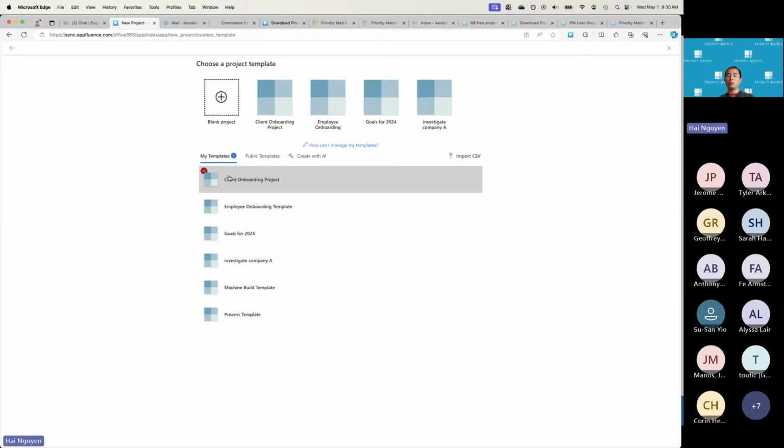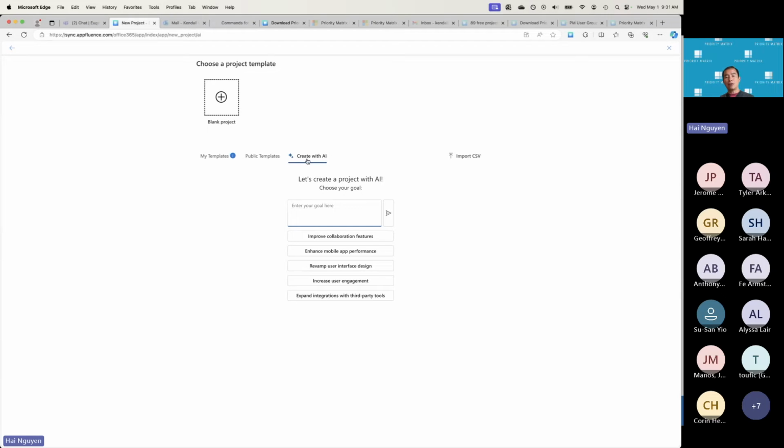So over time, as you use Matrix more and more, you can adapt it to work the way you want it to work. And then at the very last, the least but not last, we have the create with AI option, where essentially what happens is instead of creating a blank matrix to start with, you simply type in your goal. Example, I want to be promoted this year. Or example, I want to get a raise. Or I want to improve our process. You type in that goal here, you click next, and Party Matrix will generate a series of tasks for you based on those goals. So after this call, definitely try to explore this if you think that would be helpful as a way for you to actually get started with Party Matrix much more readily.